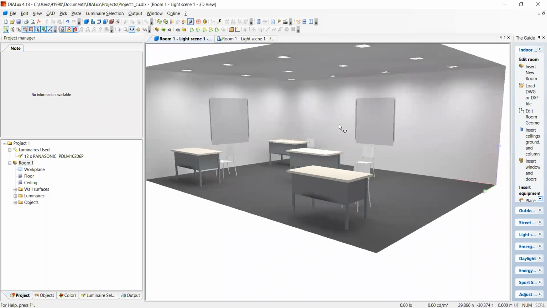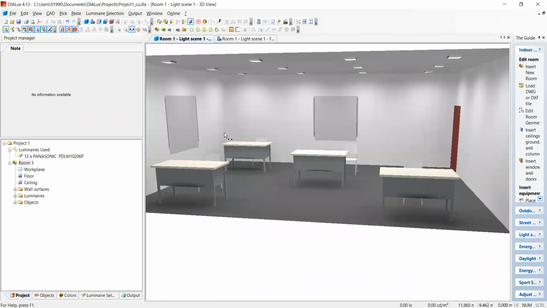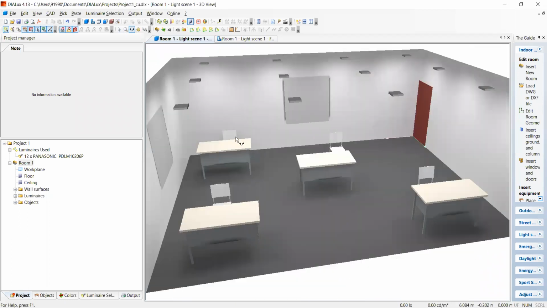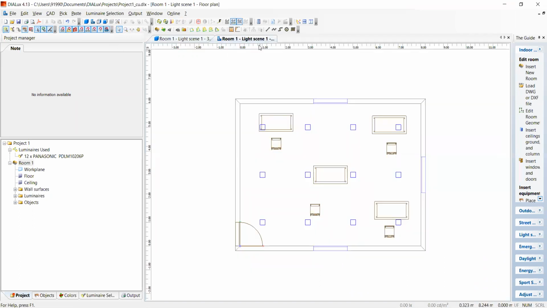The windows are blackened, meaning no light is coming from the window. So what we will now do is let the daylight enter into the room through these windows. For that, we have to insert a light scene here.